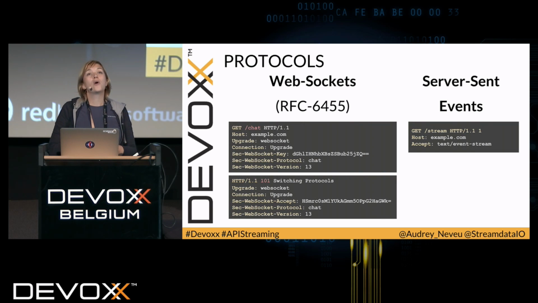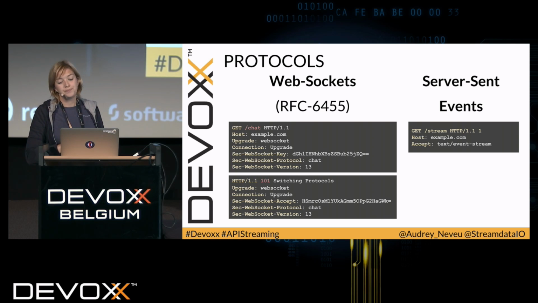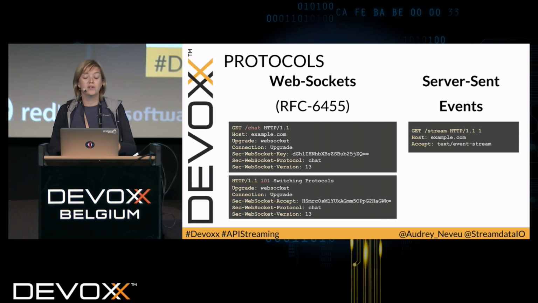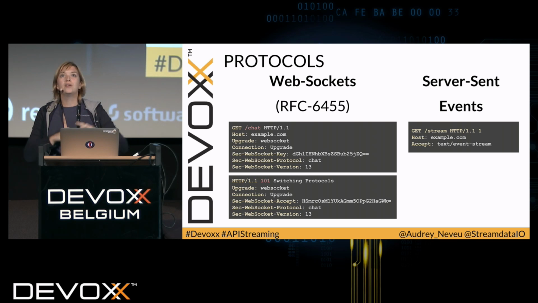Looking at protocols, WebSocket is using its own protocol, which is a TCP-based protocol. Its only relationship with HTTP is that its handshake is interpreted by the server as an upgrade request. So the server will basically serve HTTP connections and WebSocket connections on the same port and switch to a bidirectional binary protocol, which has nothing to do with HTTP. The good thing is server-sent events completely relies on it. So basically, you just need to add the text/event-stream content type to your header, and it will work.